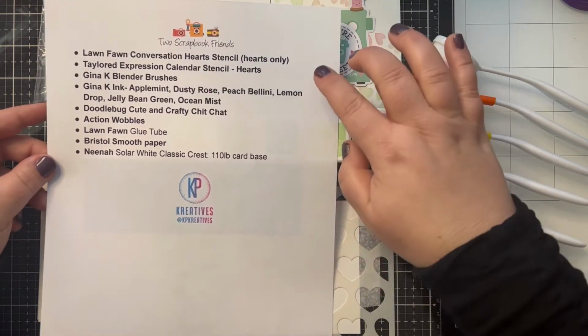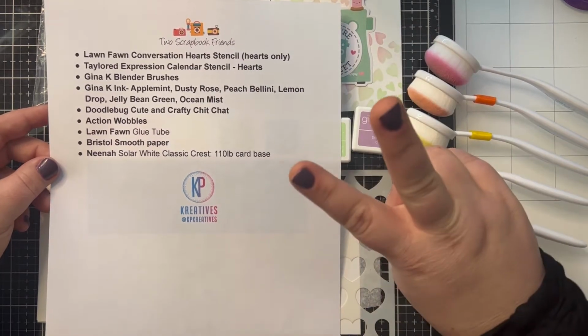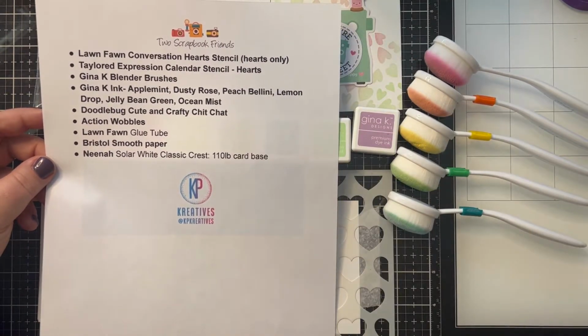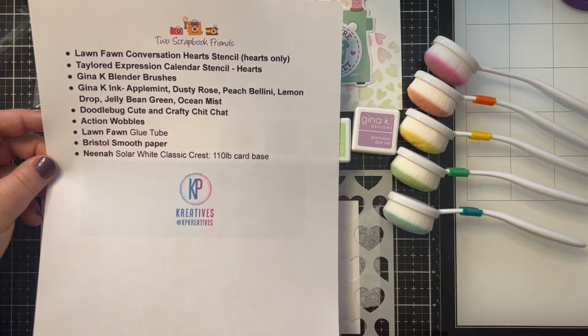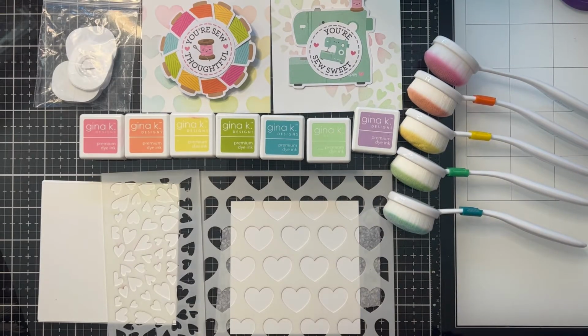One is the Lawn Fawn Conversation Heart stencil. This actually comes with two stencils. We're just going to use the hearts one today, and then we'll use one from Tailored Expressions, and I'll show you how everything comes together on the two cards we're going to make today. We'll pop this up again at the end of the video so that you can take a screenshot if you would like. So there's a couple of things going on today.